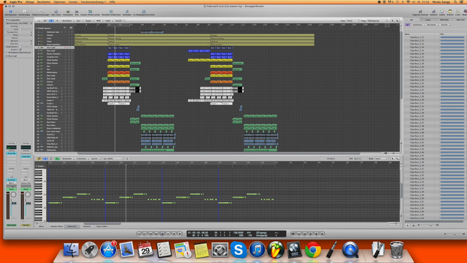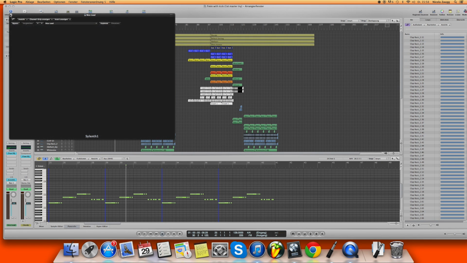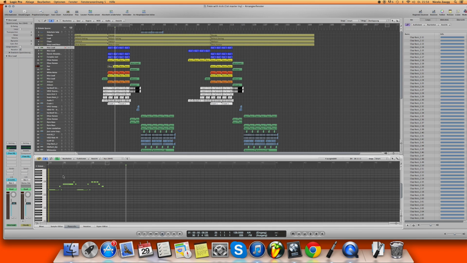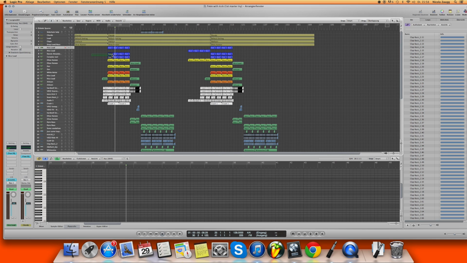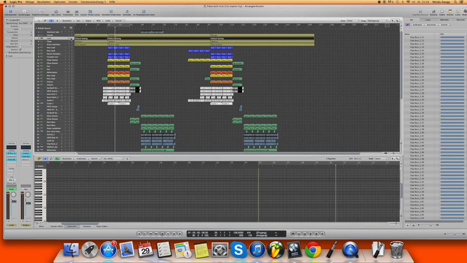These are just some saw leads and bass. If you have knowledge about music theory, you can easily produce melodies. So if you don't, maybe look up some basics of music theory, like scales. Read about that. Then I produced a lead.